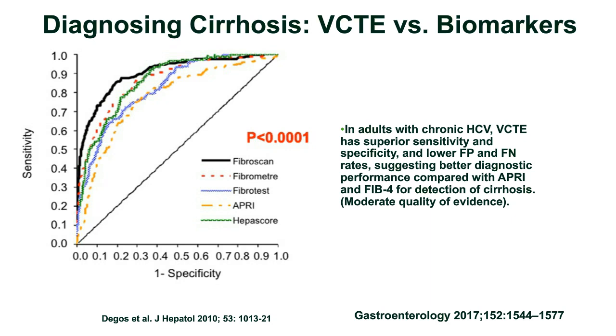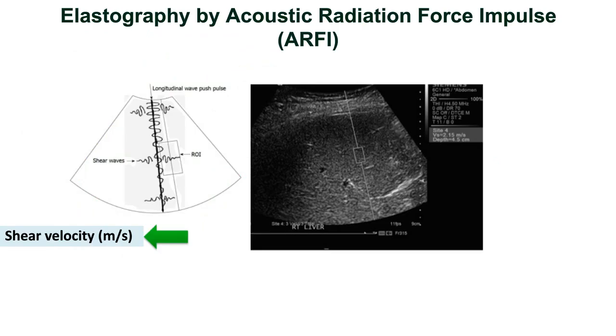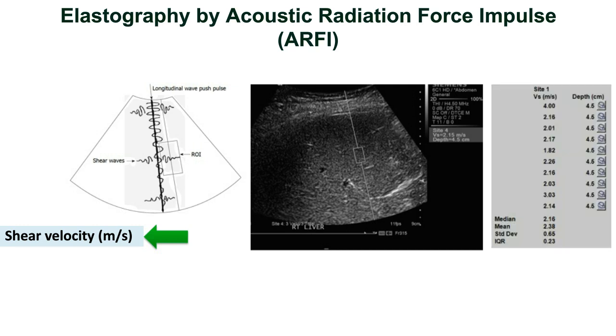There are, again, other forms of elastography available for assessment, and certainly these may be available where you practice. There is elastography by acoustic radiation force impulse, or ARFI, where you create a shear velocity. Again, this is available with ultrasonography that you can order routinely in some areas of the country. The elastography scores you can see here are slightly different than what we get with transient elastography. So you can't compare apples to apples, but this is another way to accurately assess fibrosis.